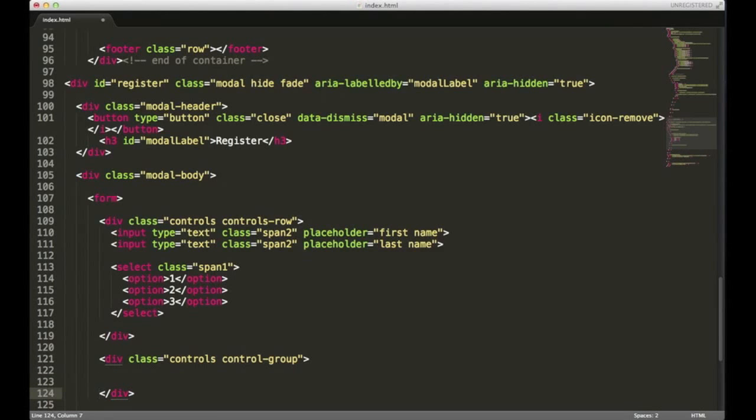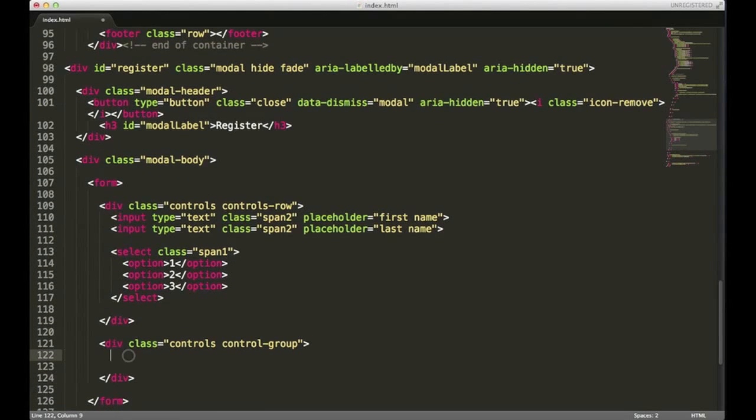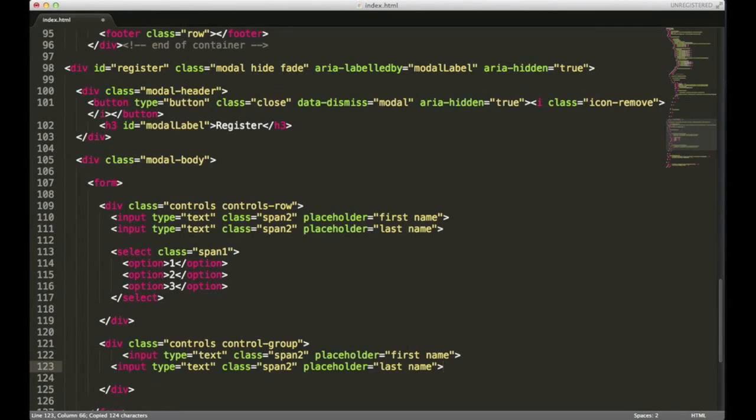And I'll show you why in a minute. I'm going to copy and paste these two, and add another one. And this one we'll put username. And the second one we'll put email. And then the third one we'll just put confirm email.